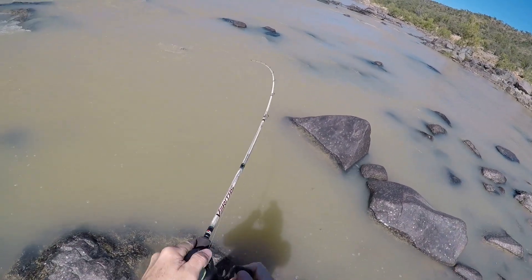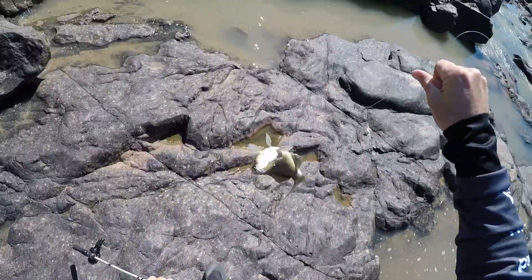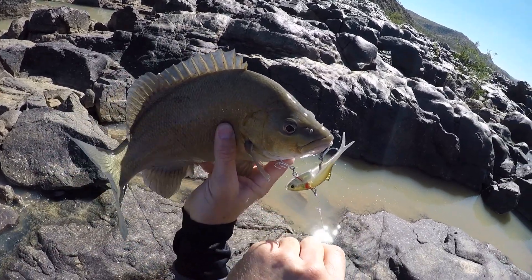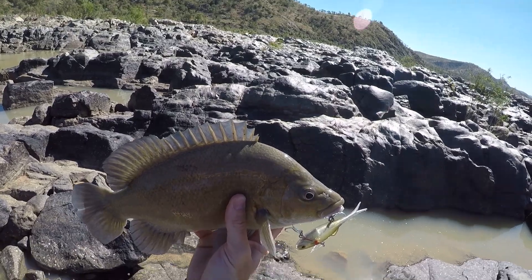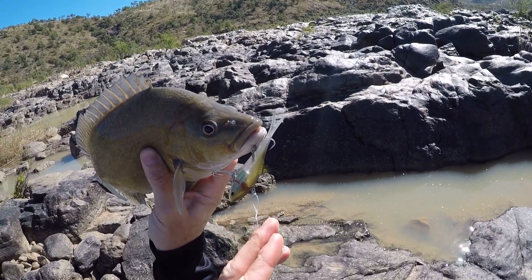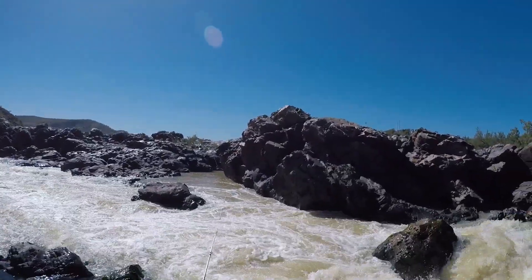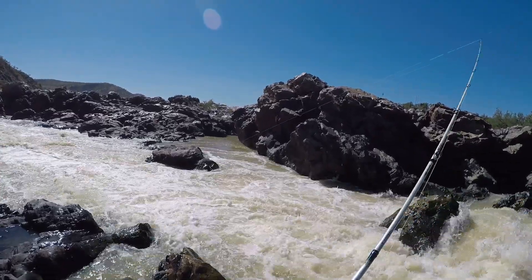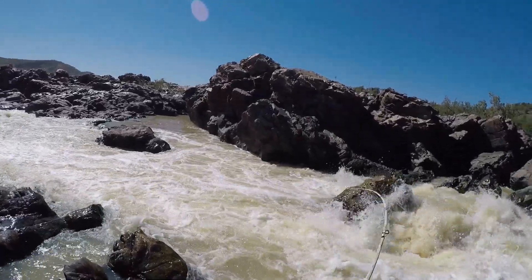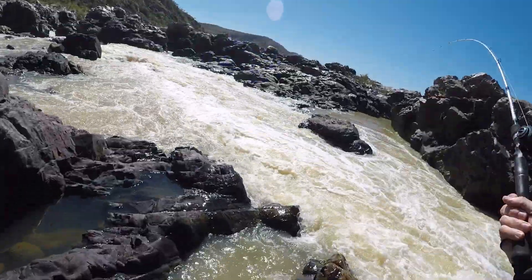It's the first one on the 100mm forktail vibe, whitebait color — smash that! Just bring him straight up so you can have a look at him. Oh, he's fat, this one. Yeah, it's on that forktail vibe, new one from Berkeley, 100mm size. Owner trebles on there — you can see the Owners have gone straight in, nothing's come out there and nothing's ever going to come out. You wouldn't expect him to sit in that high turbulence of water, but he's in there. Oh my god.